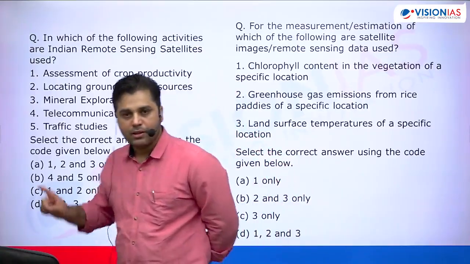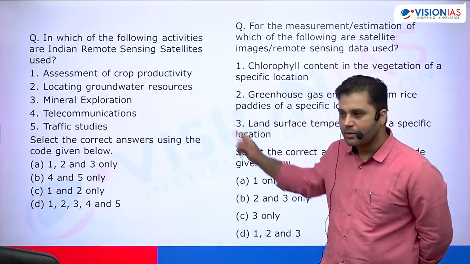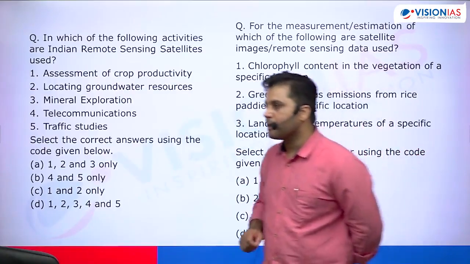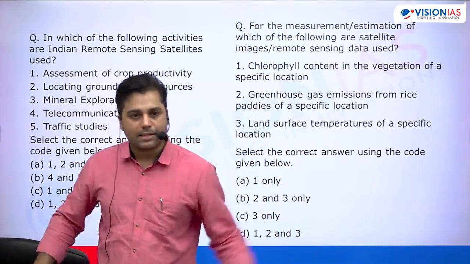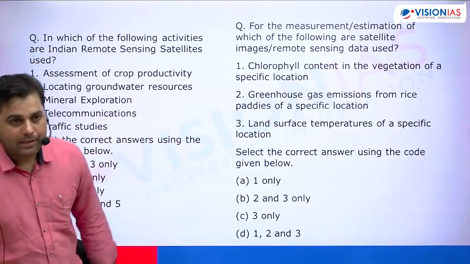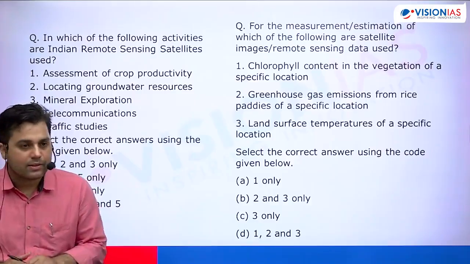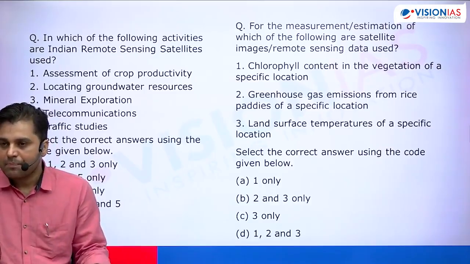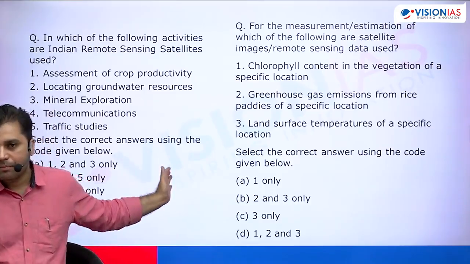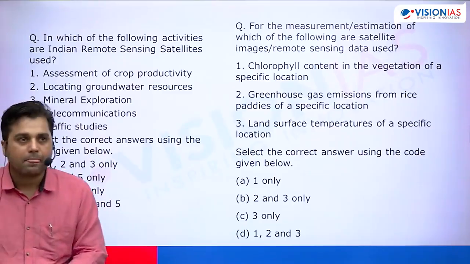The same question which right now is easy, can be eliminated, and we can get to the right answer, becomes very difficult because who will try to remember all of the applications, particularly a very niche application such as traffic studies? That is, ISRO doing traffic studies using remote sensing satellites. As far as I know, it is not doing that. In this question, even that information of telecommunication is more than enough. The answer is A here.